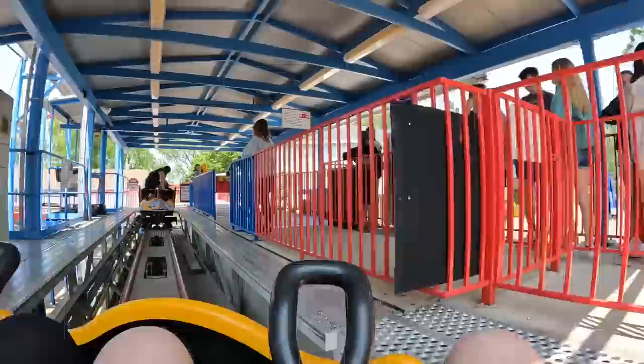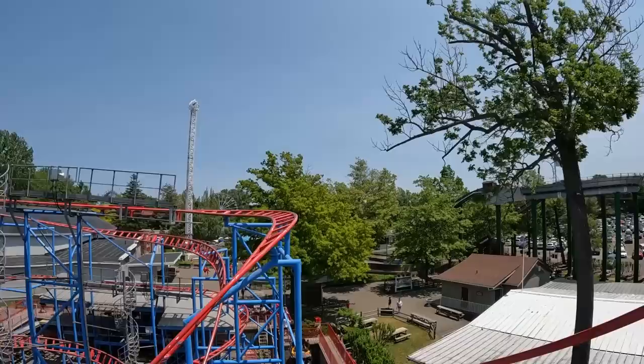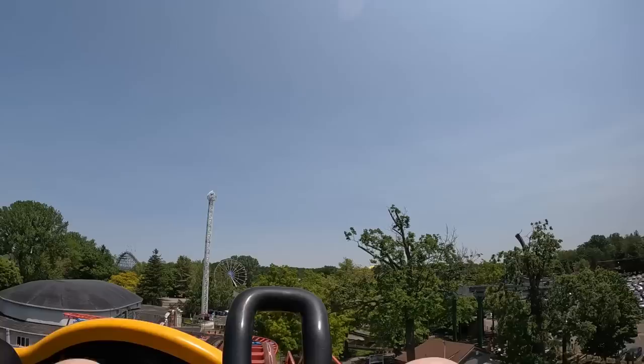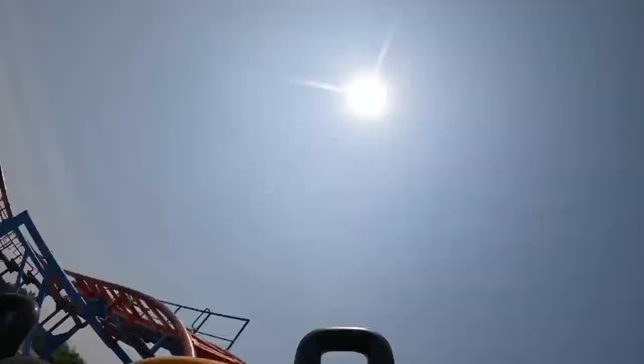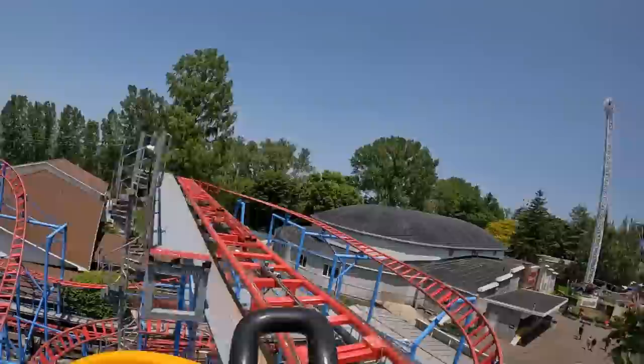Less than five minutes and we're off on this nice spinny coaster. I feel like I'm on Spinball Wizard. Up we go. They've got a log flume over there too. Nice view coming up the lift backwards. Lake Erie again. And here we go. Oh, steep drop. Oh, nice and smooth. I'm pretty sure this is the same layout as Whirlwind that used to be at Camelot in the UK.